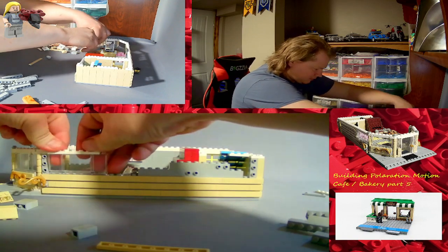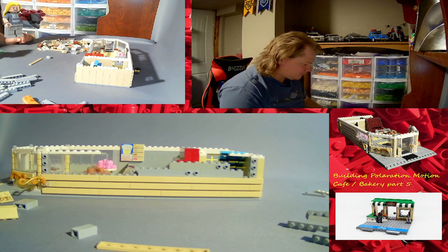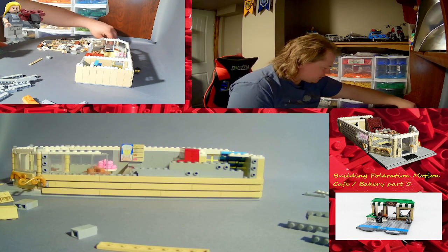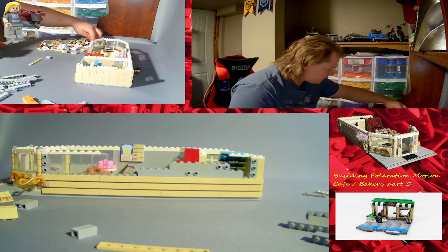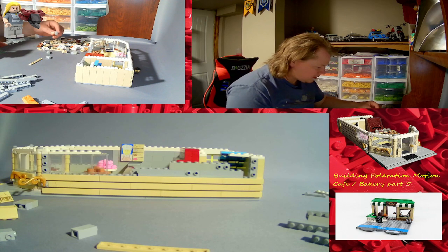Window goes there just like so. I thought there were a couple snot bricks in here. I guess I was wrong. I saw these snot bricks. I confused myself. I got this big one right here.